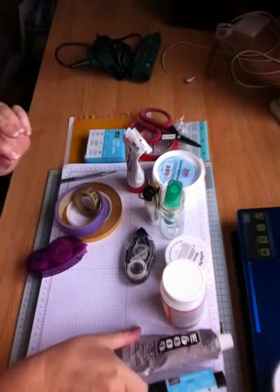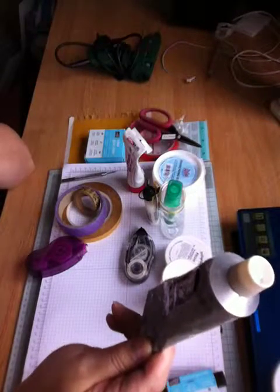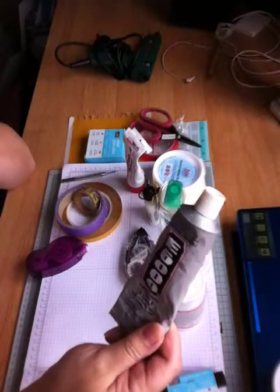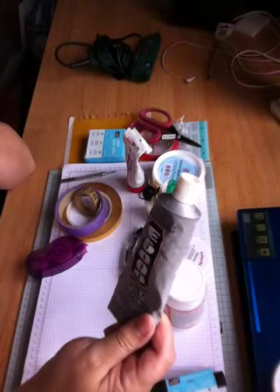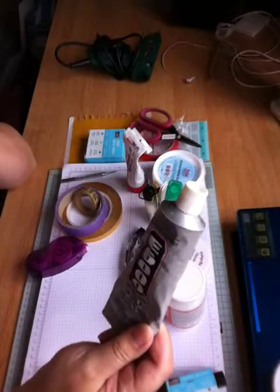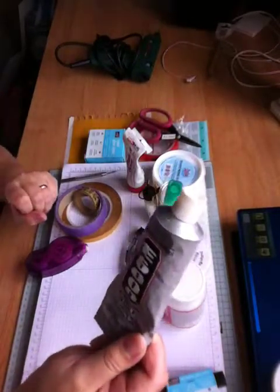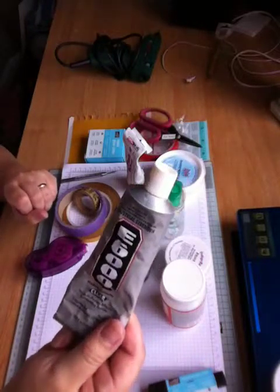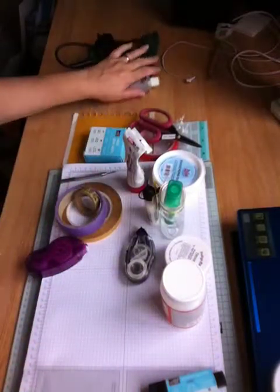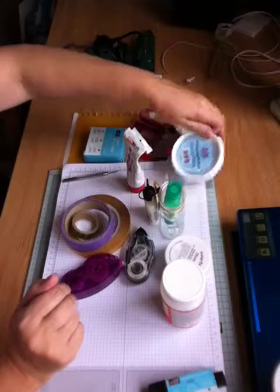Okay, so then I have this E6000, which I bought quite a while ago on the internet. It's an industrial strength glue, and I use it for larger projects that need a lot of strength to keep things together. So the heavier projects, like making frames, not so much paperwork, but anything with heavier embellishments, or if you want to put china pieces or glass together, it's very good for that. There's a lot of uses for it. It's not one of the glues that you have to have on your list, just one that I've used on several occasions.